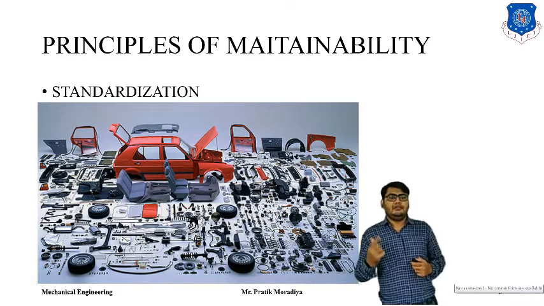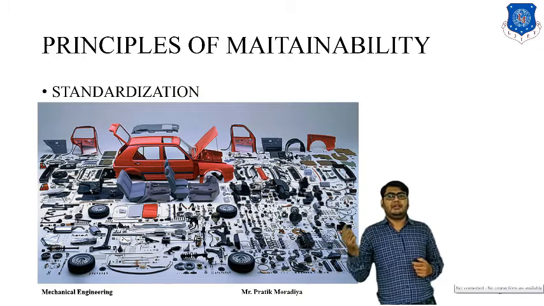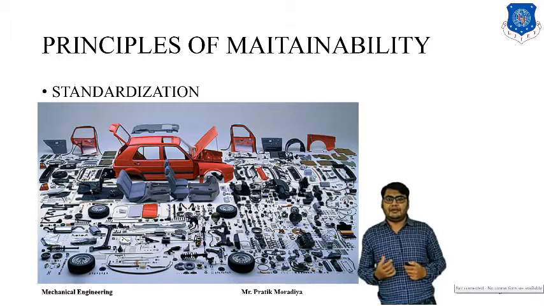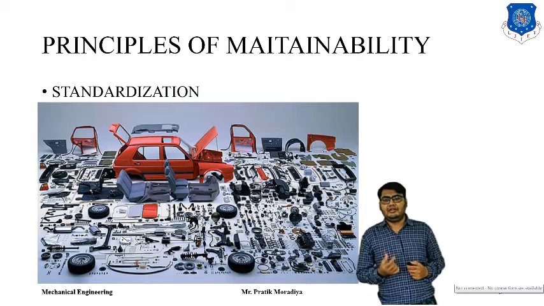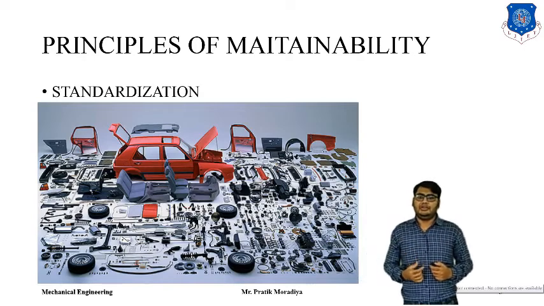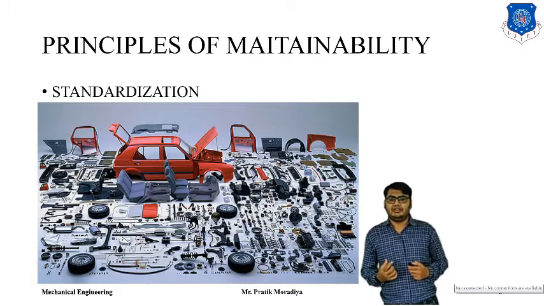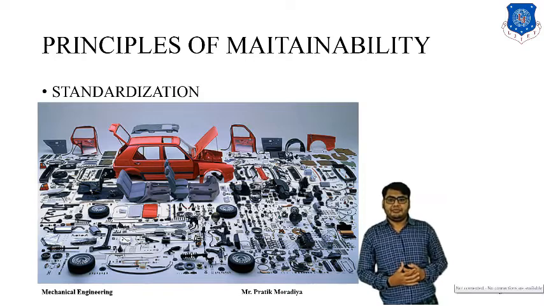So if one of those fasteners fails, again a very small part, hardly worth 2 or 3 rupees, then you have to collect the design of that fastener from your database, and you have to manufacture that particular single fastener, and then you need to fix it. So for fixing that single failed fastener, you need to manufacture it first, and only then can you fix your product, and it will take a very long time.